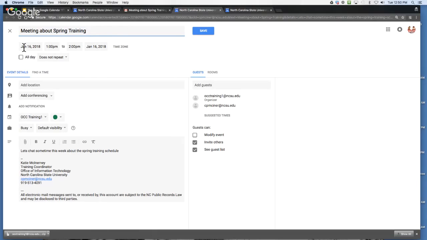The next thing is the date and time will be copied from the time the email was received by your Gmail account. So that may not be the time that you want the meeting or the date that you want the meeting. So you go in there and edit that. A couple of other things is if that email was sent out to all 10 people, then all 10 people will be added to the guest list over here. And again, that may or may not be the guest list that you want for this event. So you can come over here and edit that. Now remember, if it was sent out to a group, then the group will be invited too. So you just need to be careful to look over these things.